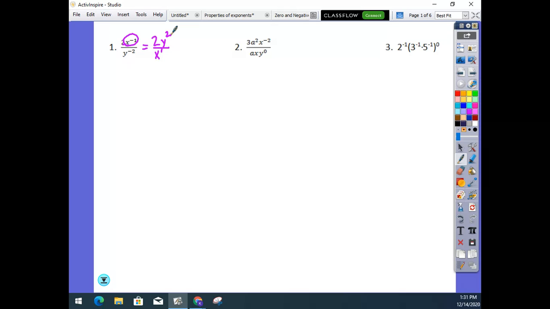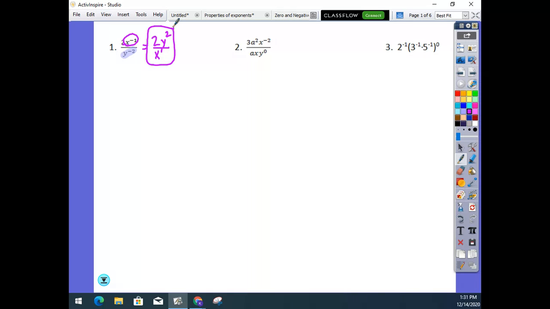Probably the important thing you've really got to keep in mind, the exponent is connected to the base. You cannot separate them. So when you move the y, the 2 moves with it, the 2 just becomes positive. Now that all exponents are positive, I notice there are no bases that are the same. Final answer.